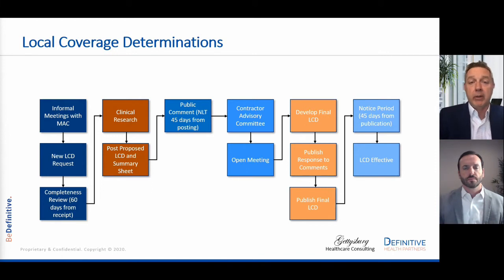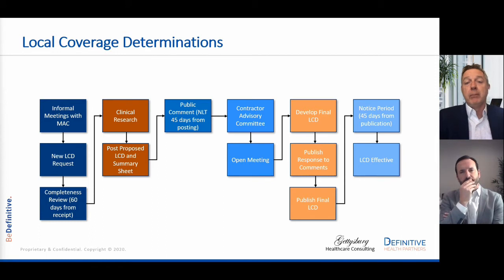Let's take, for instance, the Aduhelm example. Now, this drug was highly touted as a treatment for Alzheimer's, but today it finds itself in a place of having very limited coverage from CMS. The company's had to reduce the selling price of the product and has even engaged in some staff reductions because of this. Now, of course, I don't know all of the details about what happened behind the scenes in this process, but I can tell you that having the right advisors who can understand this process, understand what CMS is going to look for and what's going to resonate with them is very important. And the Aduhelm example should be a cautionary tale to drug makers everywhere.